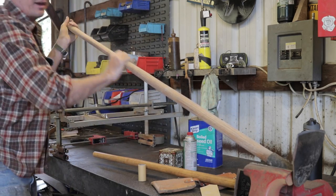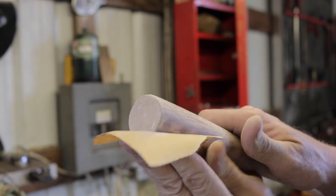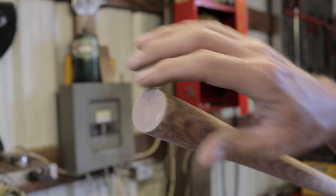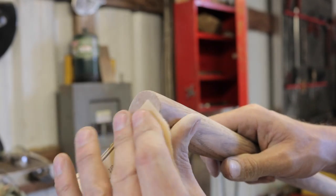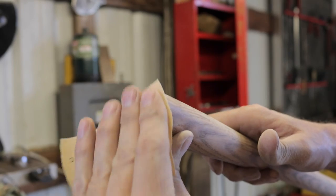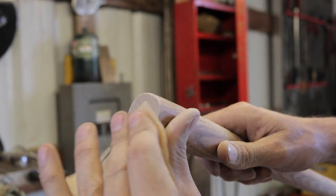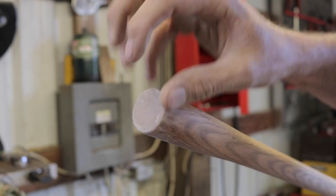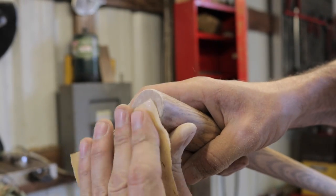I'm paying a little special attention to the ends — the end grain. They have a tendency to crack. I like to cut the end flat rather than round on my rakes and put a bevel on it, then keep it well sanded. I put lots of boiled linseed oil there because it really soaks in. Wood is like a series of tubes — like straws — and when you cross-cut, you sever those straws so it really drinks in a lot of oil. That's good for it.